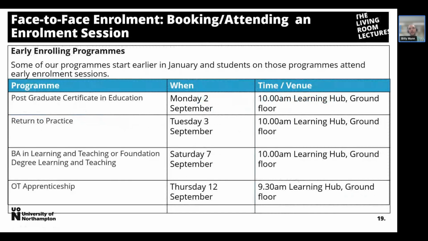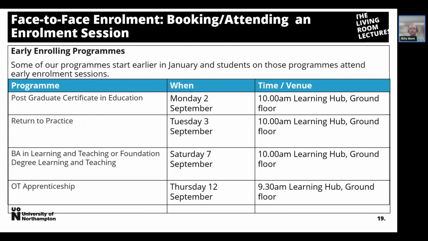So, early enrollments. PGCEs and return to nursing practice students have already had their enrollment. But as I was saying, the BA LT and FDLT students will have an enrollment on the 7th, and the OT apprenticeships will have an enrollment on the 12th. If you're not on either of these courses, please do not attend on these dates because you won't be able to enroll. So these dates are only for early enrollments on specific courses.